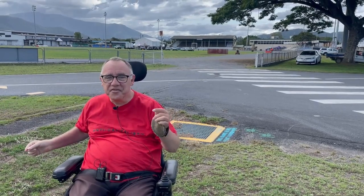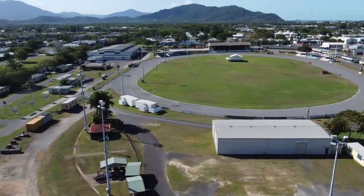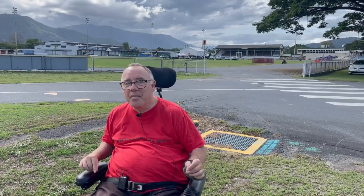We've snuck in through the side gate of the showgrounds. And you can see behind me the Fred Mile Pavilion and the old grandstand from decades ago. Cairns Showgrounds has a proud history, including rugby league internationals, local clubs based here, but countless expos and concerts and the like. So Cairns Showgrounds, an important part of Parramatta Park.